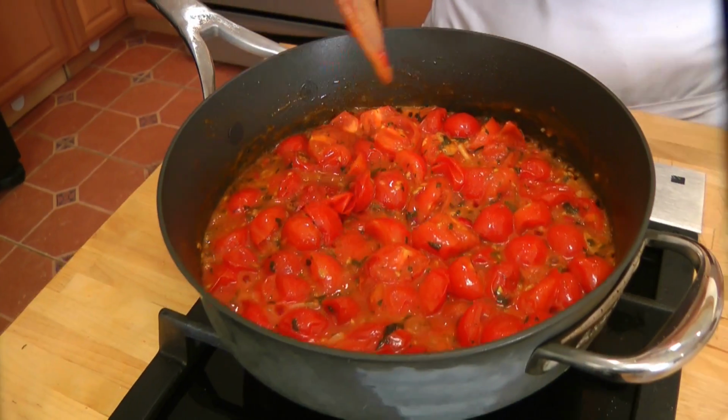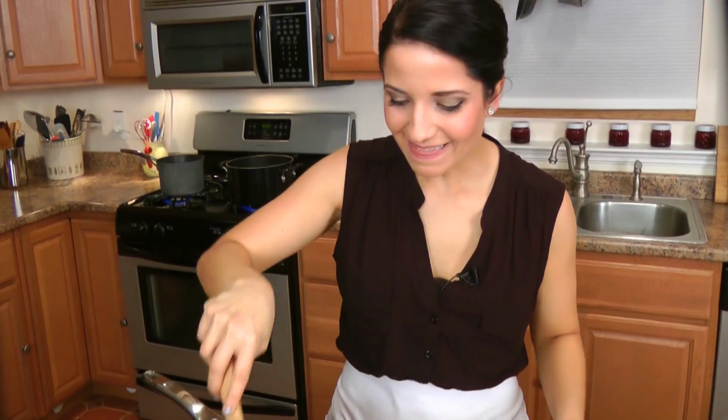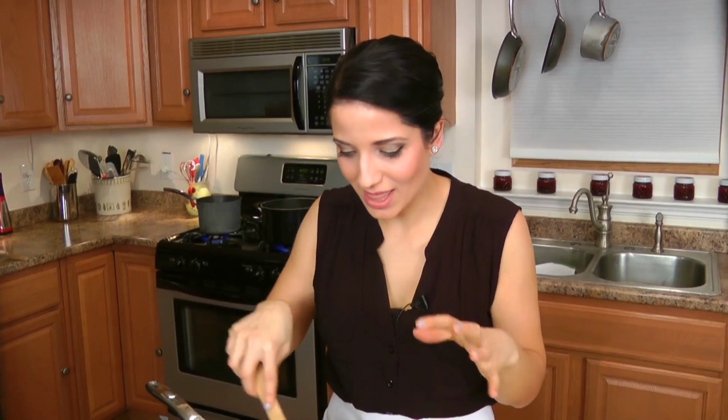My tomatoes are looking perfect, so now I'm going to add in some white wine. Now I'm going to let that cook for about a minute or so. I want the alcohol to cook out, but the flavor is going to concentrate and be so good in this. Let that go for just about a minute.